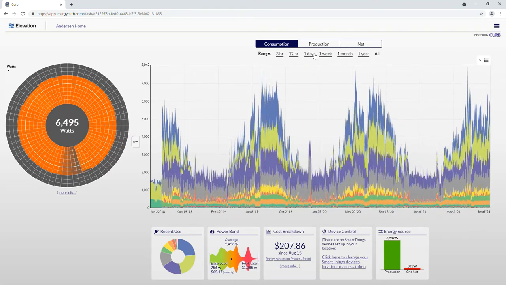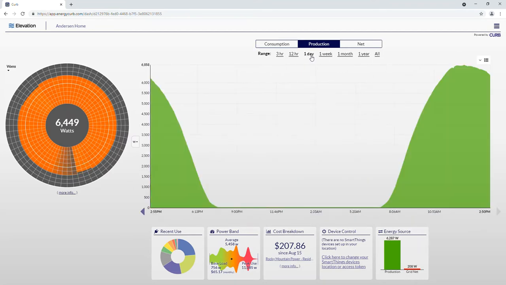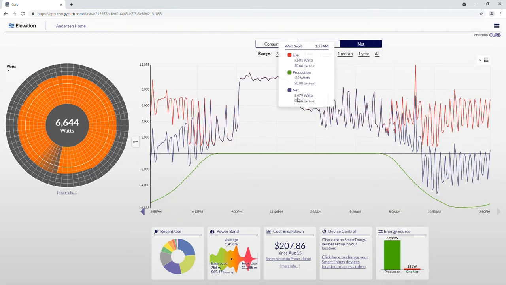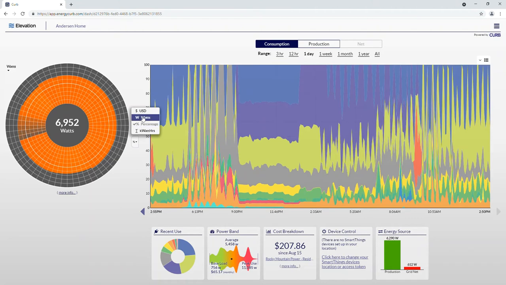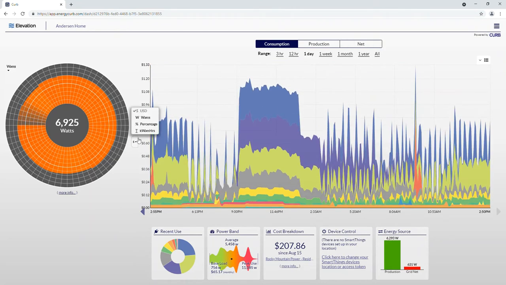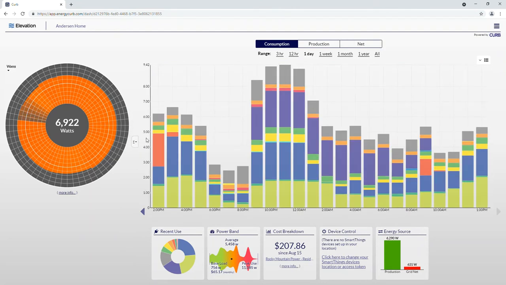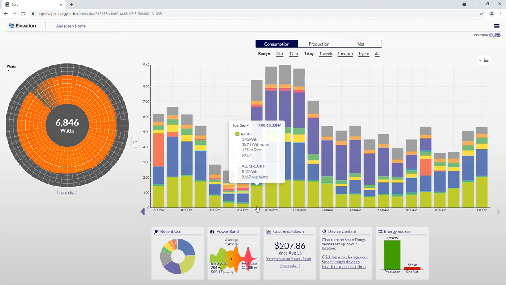If you have a solar system or battery installed, you can view that by clicking on production or storage respectively. You will also be able to view a net record of your energy production relative to your consumption. The historical graph defaults to one of four settings, but you can view any of the others by selecting the arrow to the left of the graph. Most of the graphs read similarly, except for the kilowatt hours setting. This setting groups the data into increments of time. Each bar is made up of multiple colors indicating the circuits tracked by your Curb, and represents the total amount of energy used during the selected time frame.